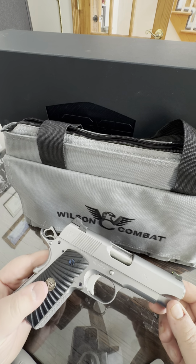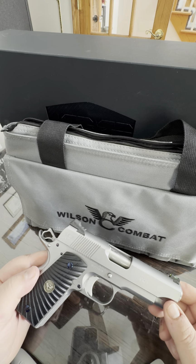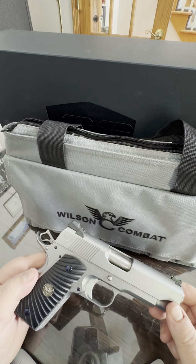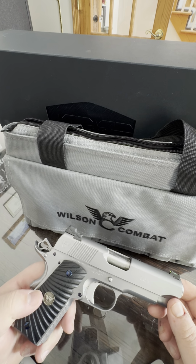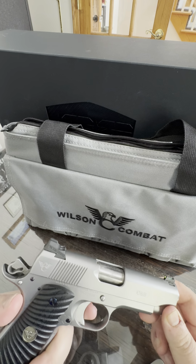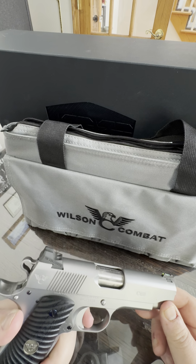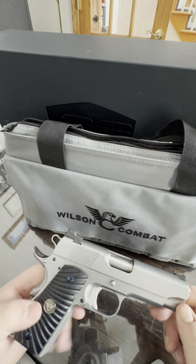Before you order something, if you do not know what it is, stop, get information before you order that, especially on a trigger, as that's probably one of the most important features of a firearm: how do you like that trigger pull. So for us, we went short. You can see not a lot of pull there. And there were only a couple of options that we did change on here.